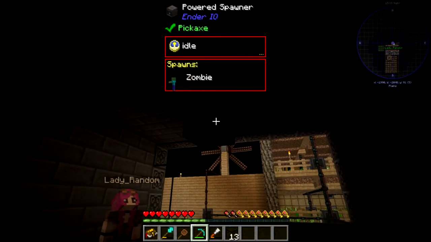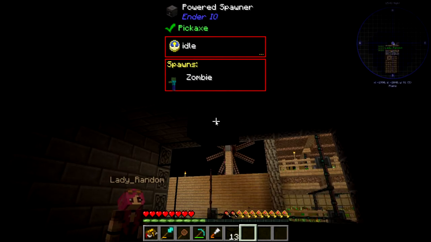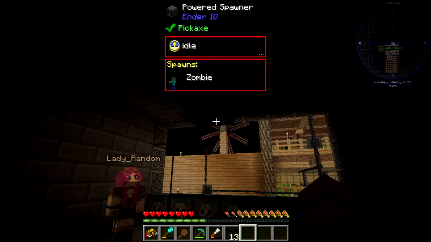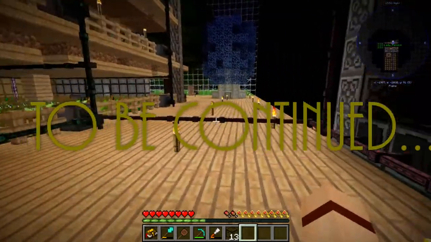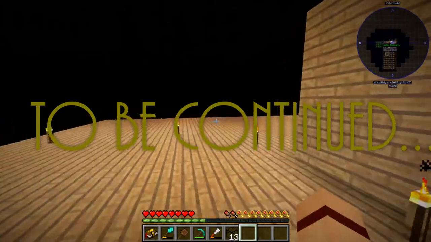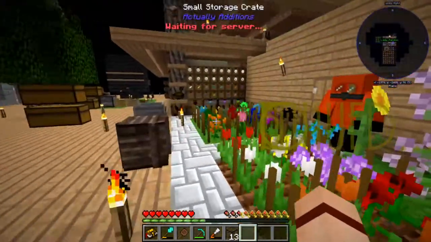So is it getting any power? Oh, it needs a capacitor. Okay. We can make an octadic capacitor. Let's depower it real quick before we do that. Yeah. I'll go make a capacitor. I shall do that.